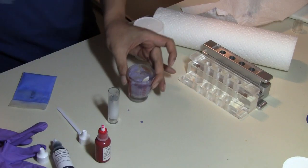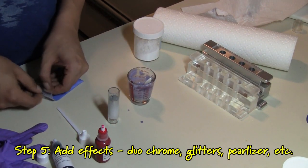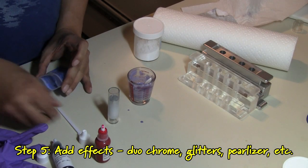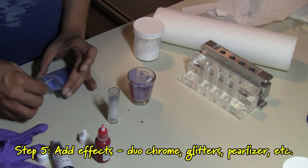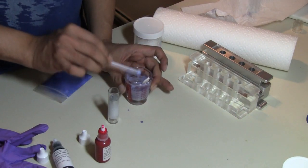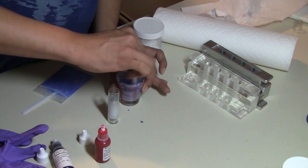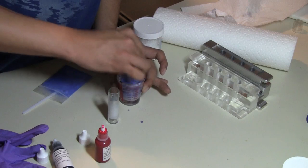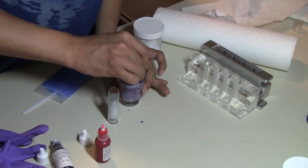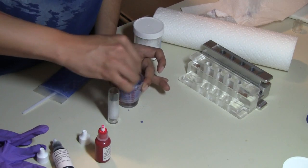Alright, so what I'm going to do next is add a little bit of an effect to it, and this is a duochrome mica. I'm just going to add a scoop of my 15cc to the mixture, and this is going to add a little bit more color, and it's going to give me that duochrome effect. It's kind of like a purple and blue duochrome.